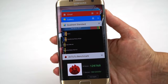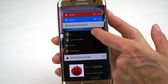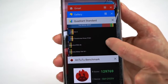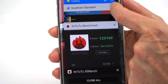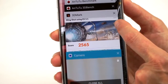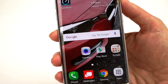And in terms of performance, this Snapdragon 820 is one of the fastest CPUs that you're going to find on the market currently. And you can see our benchmarks right here as we scroll through. We're going to put up a benchmark slide on screen so you can see it. Quadrant, 40,127 on Tutu, a very impressive 129,769. There's our Geekbench 3 score right there. And there's 3D Mark Slingshot 2565, all respectable stuff.